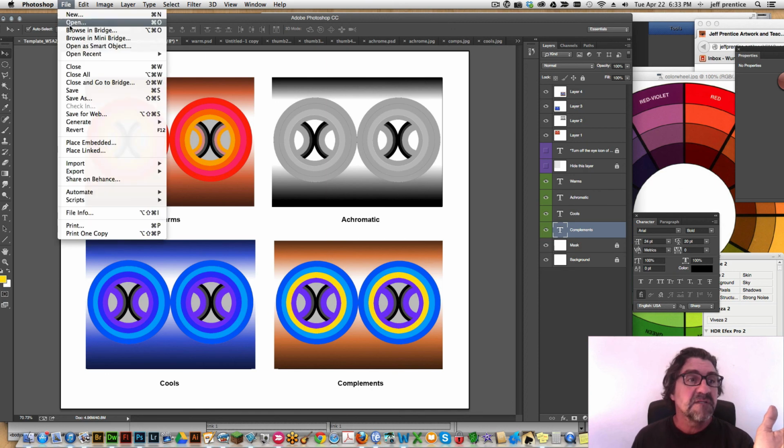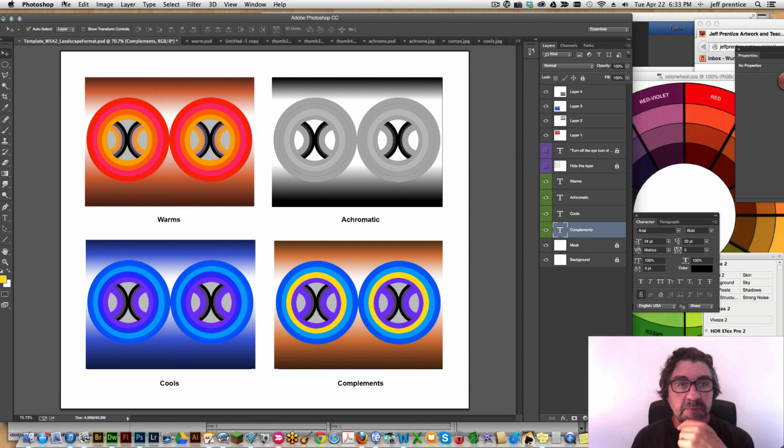Now I can save for web. I can post this, people can comment on it. And usually for the final, what you're going to do is get input on this. For the final, you can deviate slightly from this. You might say, I'm going to use a warm color scheme, but I want to throw in a few cools in there. Or you can say, I really like the warm color scheme, but I hate that background. I'm going to go with an achromatic background. I'm going to keep those warms in there.